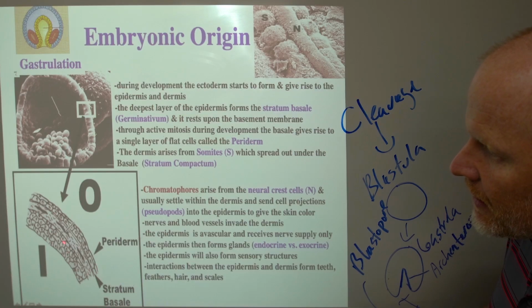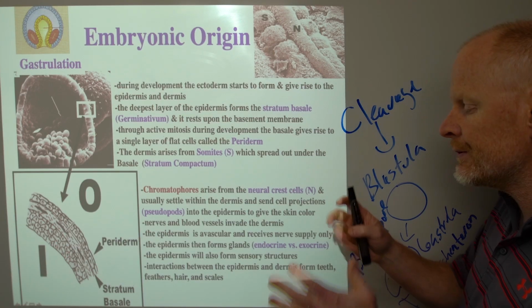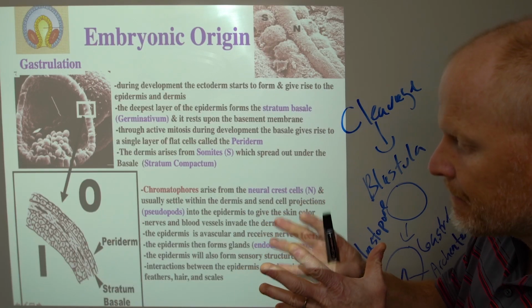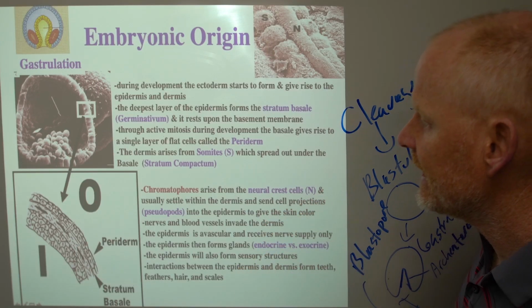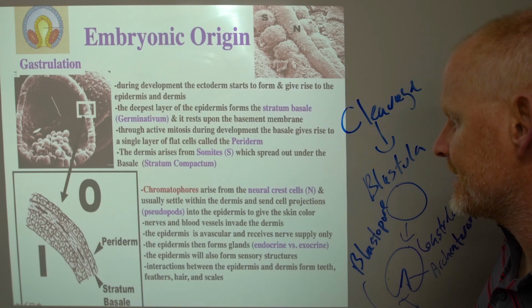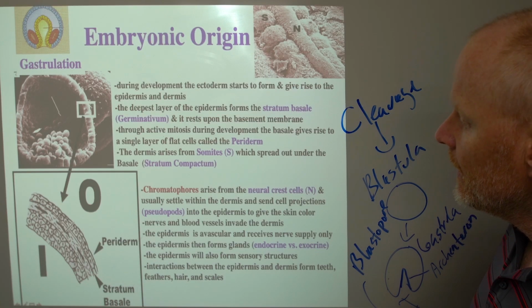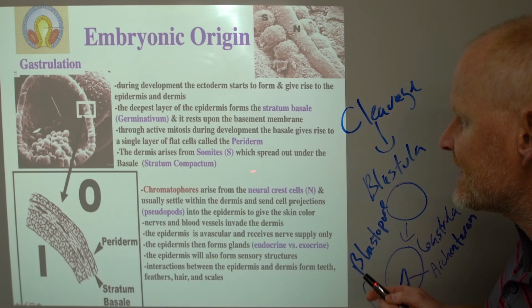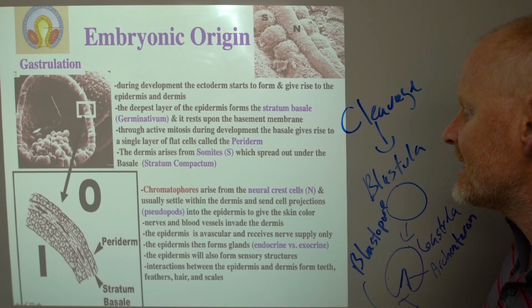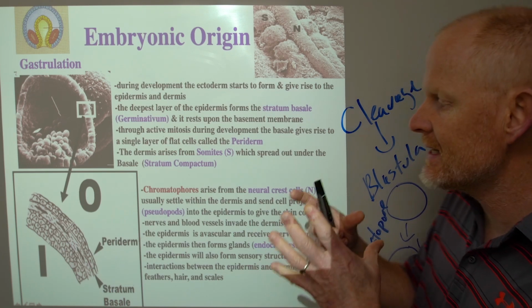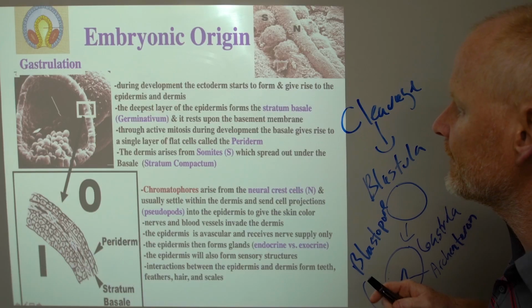And underneath the epidermis, we have the development of connective tissue that's really compacted, really condensed, and that's called the stratum compactum. So the stratum compactum will become the dermis. There are several cells that arise from what are called neural crest cells that come from basically an area between what are called somites and the developing nerve cord.